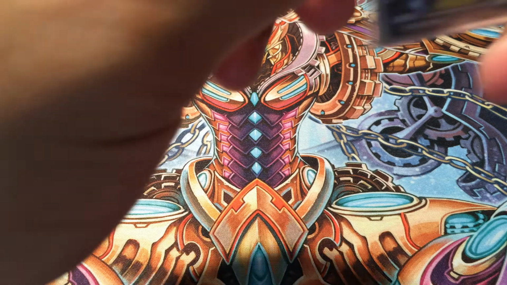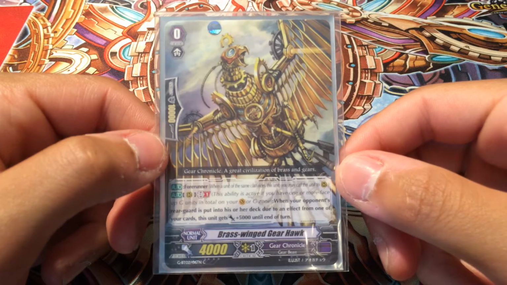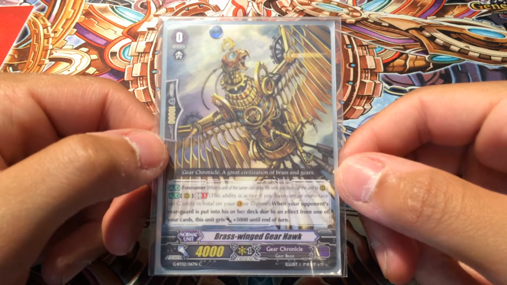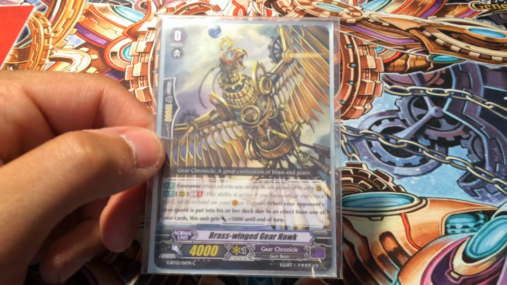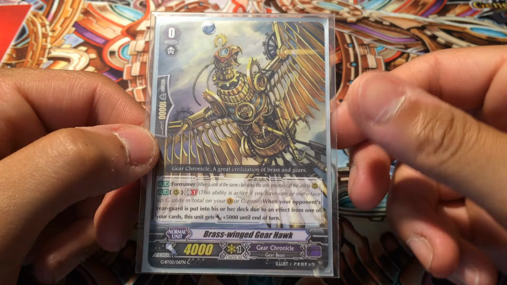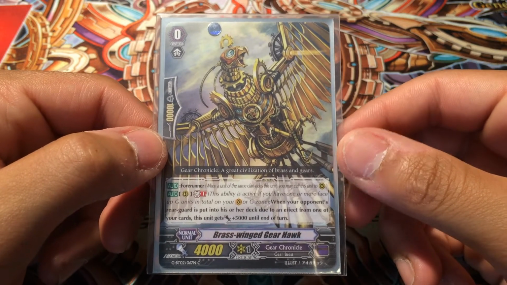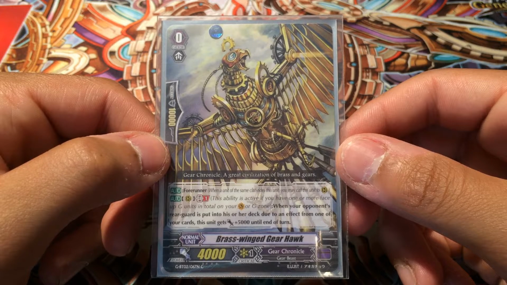My starter is Brasswing Gearhawk. If you guys don't know what he is, he's the new starter from GB02. He's got Forerunner. His ability is GB1. When your opponent's rearguard is put into his or her deck due to an effect from your cards, it gets plus 5,000 until the end of turn. This stacks much like Bruno does. It's great on turns where you're just sending stuff back like crazy.